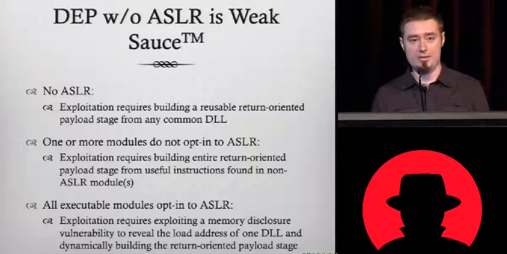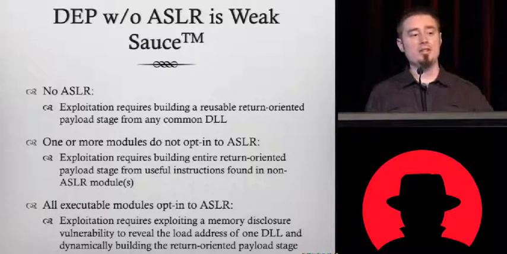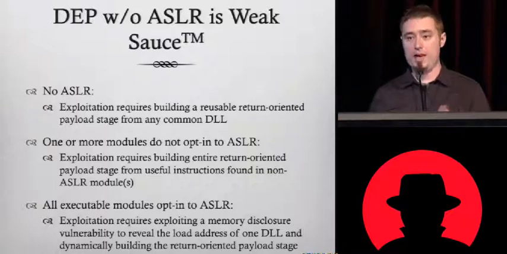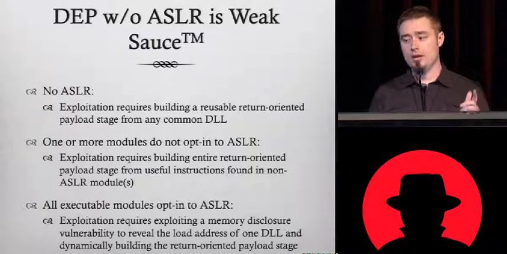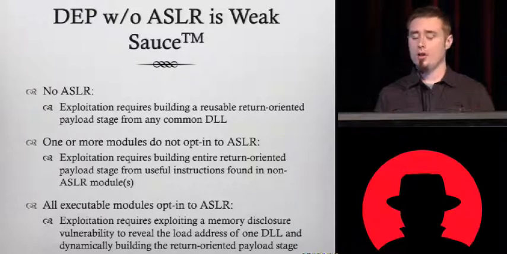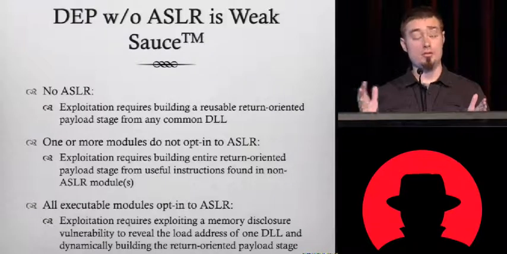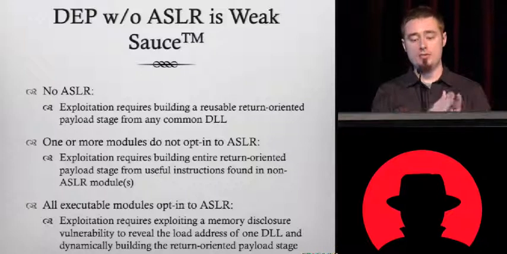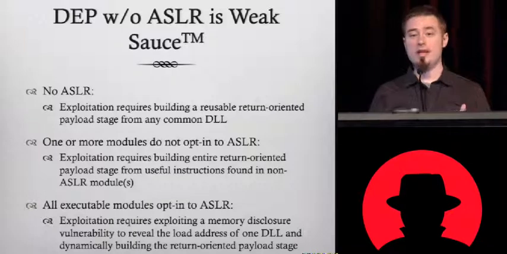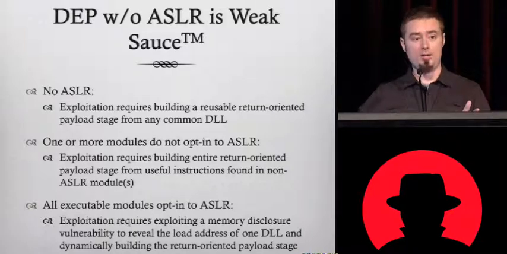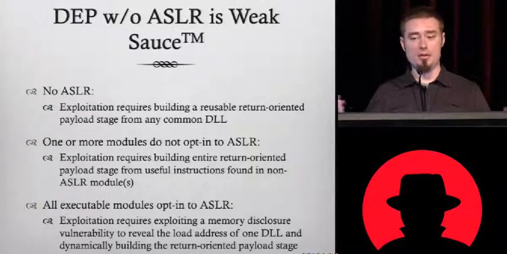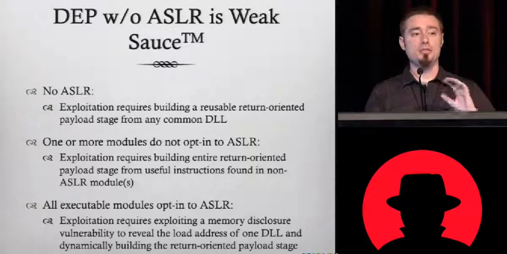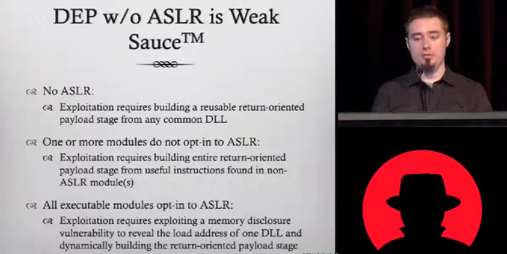If you're in a situation where all modules opt into ASLR, it's a little trickier. What you're going to need to do is find a memory address disclosure vulnerability to actually reveal the address of a DLL, and then use that to build your ROP stage and execute that. You can read a paper by Peter Grundlehill, who won Pwn2Own this year, where he found a non-null-terminated string issue. He could allocate that on the heap and do heap manipulation so the string was allocated right before a C++ object, and when he read the non-terminated string he would bleed into the next heap object. The first thing he'd see would be the C++ VTable of another object — the VTable pointer points to the text segment of a loaded DLL — so he could read that VTable from JavaScript and know that DLL X is at location Y, and use that to rebuild his return-oriented exploitation.